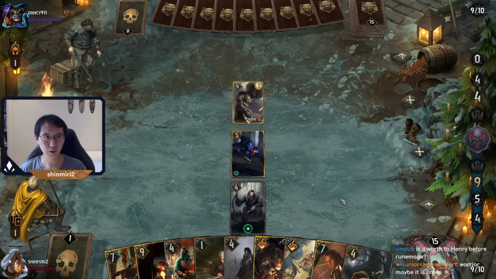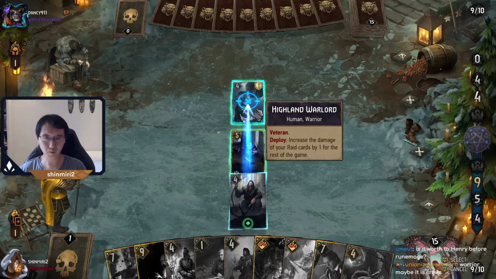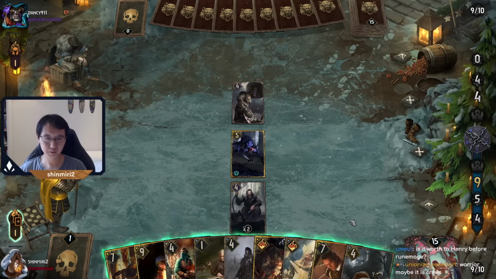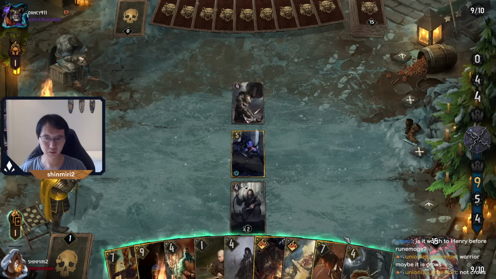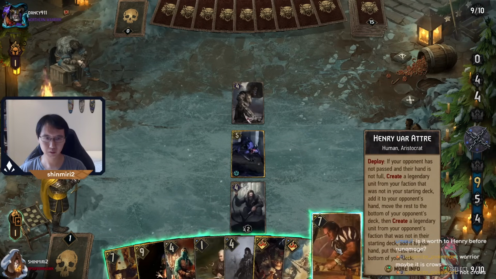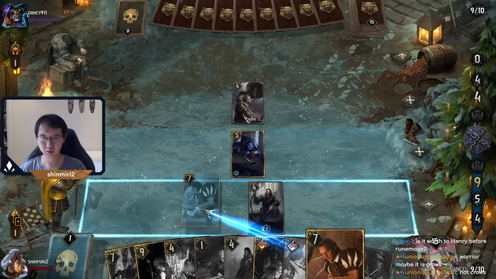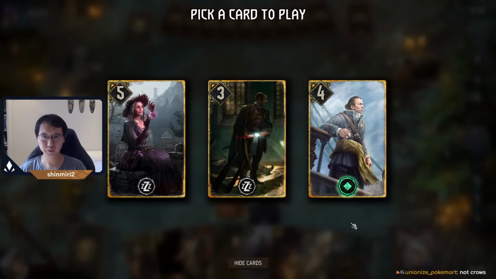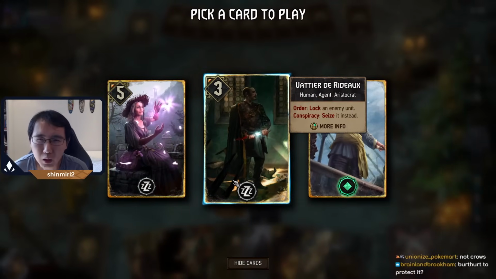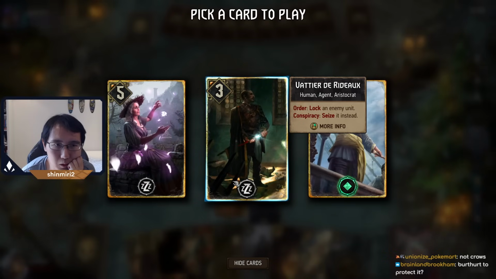Only one will walk away from this. You're just Henry now? Edna and Rosa, I must attend to their needs, their well-being. Lock an enemy unit on order.